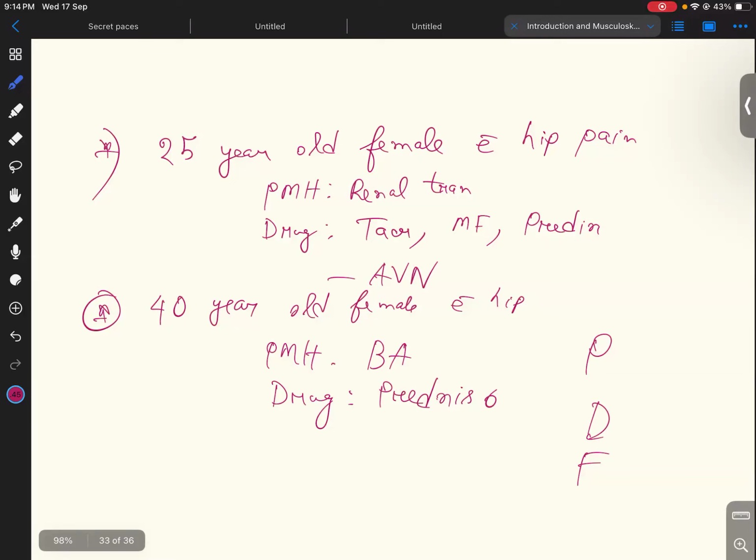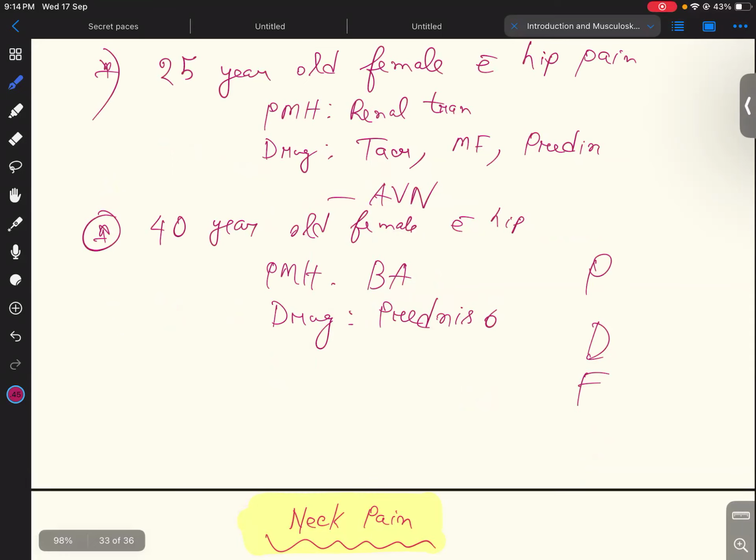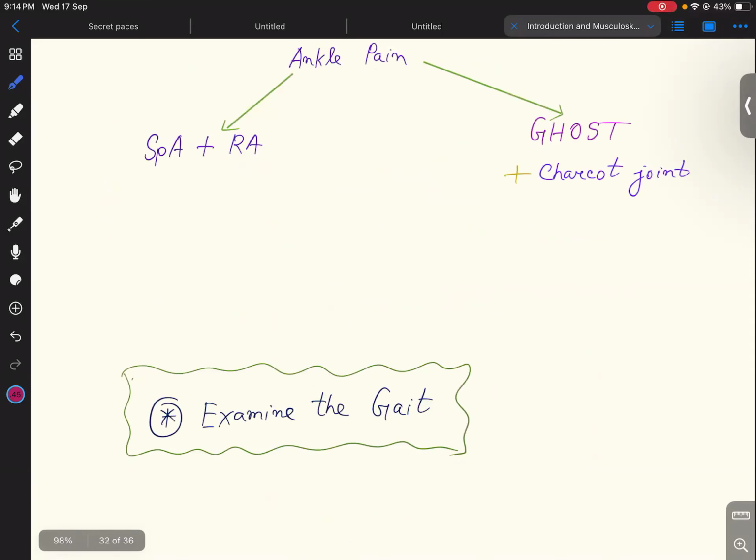And regarding the past medical history, drug history, and family history, what questions you have to ask? You have to memorize it earlier, because in the exam there is not much time to think and answer. Because in the exam center, what I think is that the central memory does not work. What works is the peripheral memory, like muscle memory. You just have to practice earlier. In the exam, just perform. If you plan to think and perform in the exam, you will miss something. So this is hip pain.